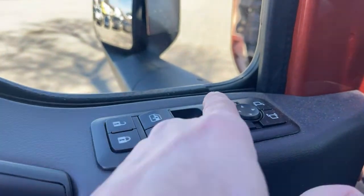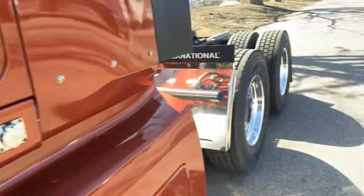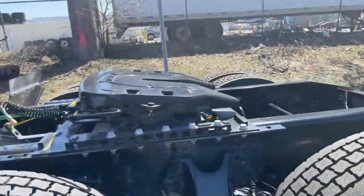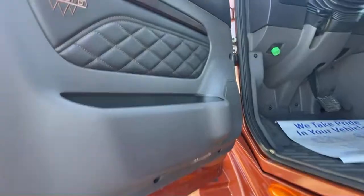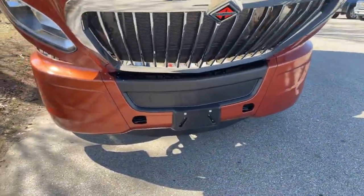Here are all your controllers — heat for the mirrors, window locks, everything. The seats are great. You've got your batteries here. For the electric APU they've added four more batteries back here to power it. The copper paint has a nice flake to it — you can see it clearly. Sliding fifth wheel, all that good stuff. I do like these added features. It's also got chrome: chrome visor, chrome mirrors, chrome accent mirrors, and chrome grille.